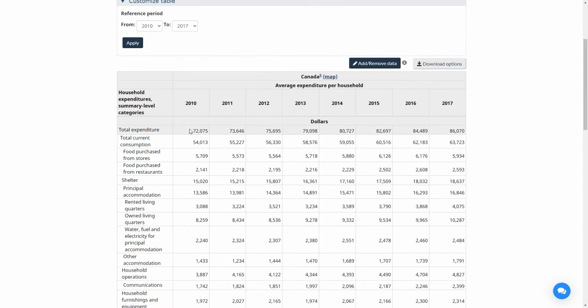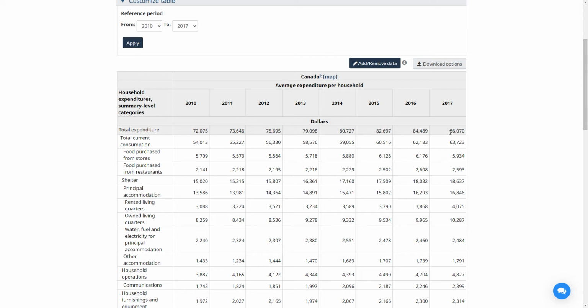We can see total expenditures seems to be going up mostly year after year. In fact, it doesn't look like it goes down at any point, which I'd probably expect from normal inflation, which you may or may not know about. But I kind of expect that that's going to keep going up and up and up. But maybe it wouldn't, right? There might be some surprises in the data. So maybe that's the data I want to have.